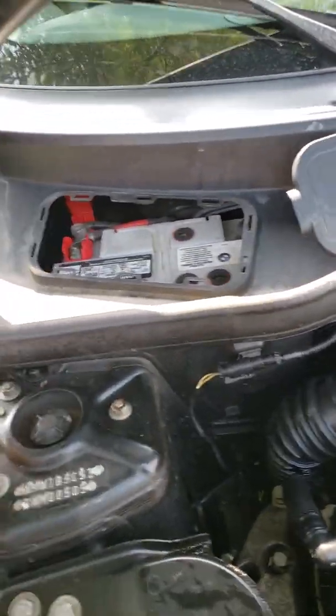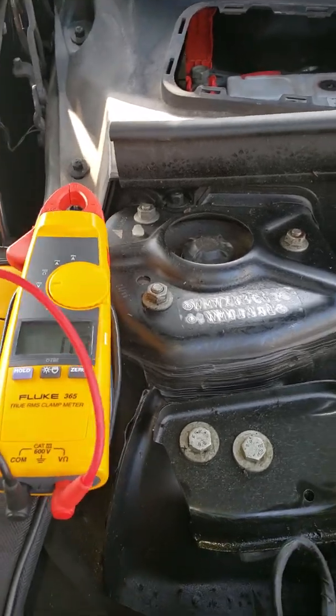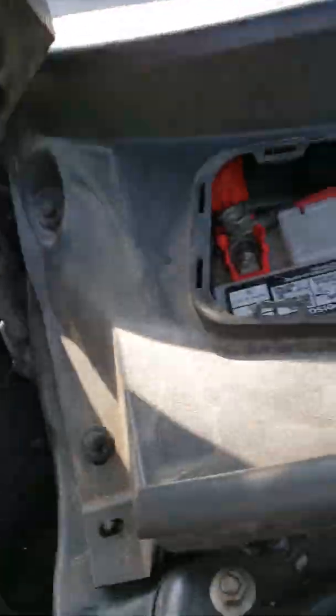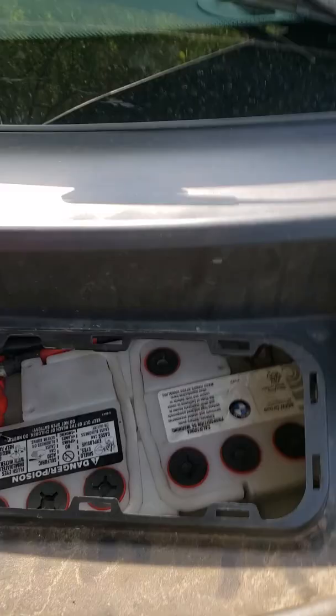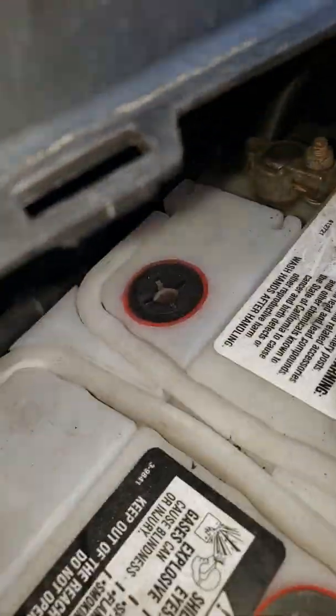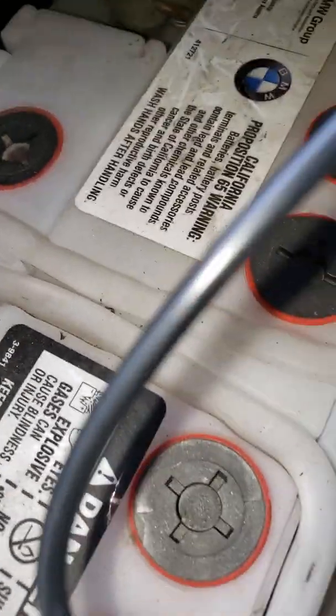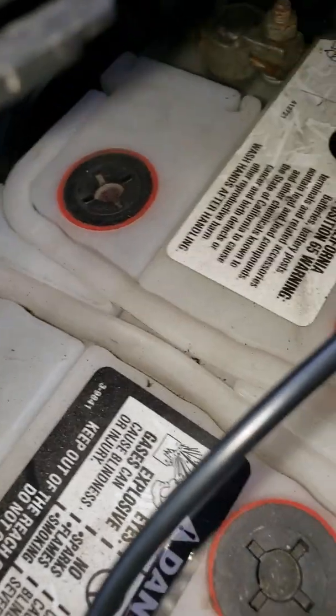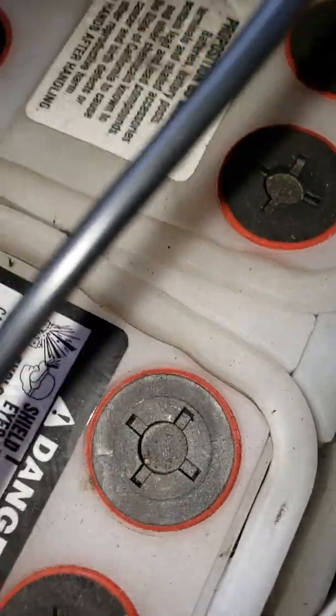So I bring up my reliable Fluke meter here set on DC voltage, and we're going to look at the current state of this battery. State of charge, with one hand here, I'm going to transfer this to that. The BMW battery, which just might be the original battery that came with the car. State of charge is 3.8 volts. I can't show you that on the meter because I have both of my hands stuck on the terminals.